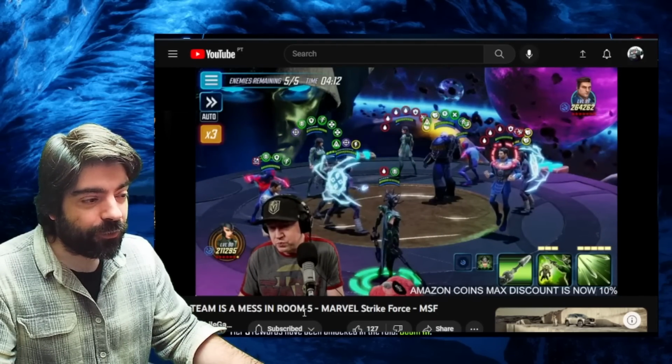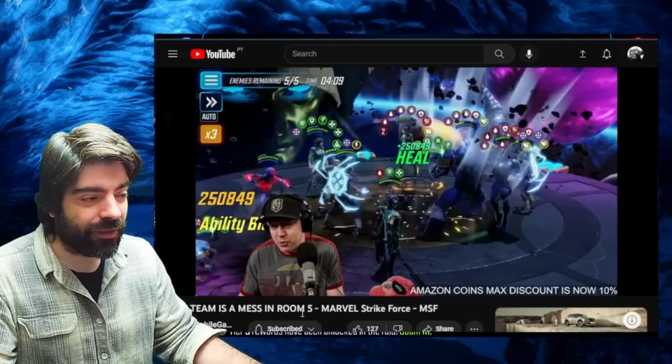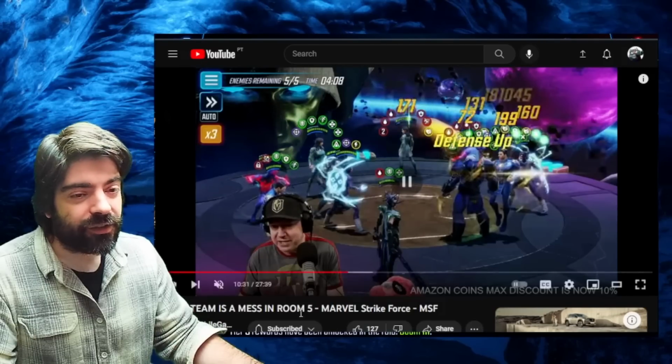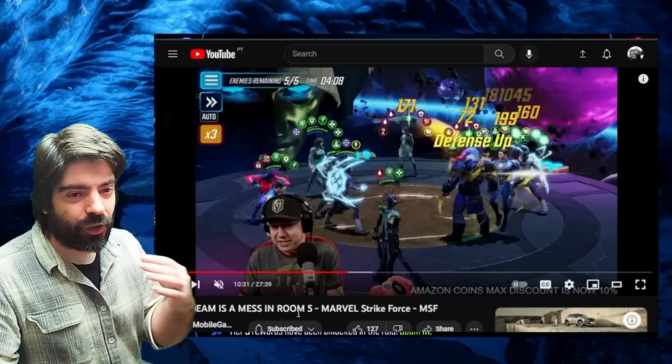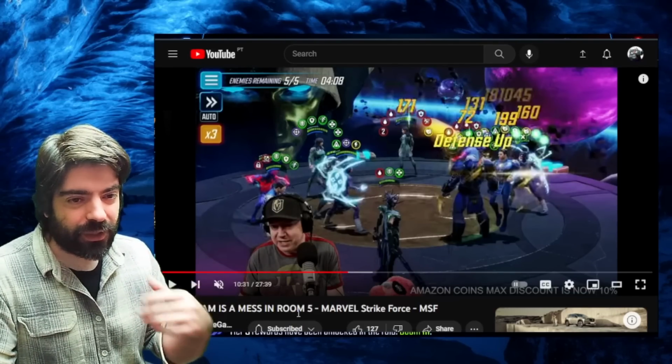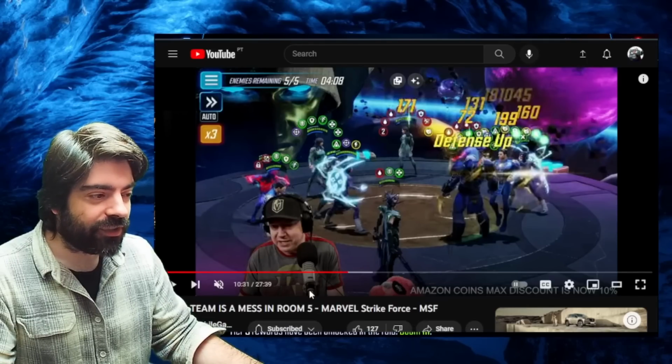Okay, so if your Hela is very strong, she might be able to one-shot the Spider-Weaver right there. So you kinda want to make sure that your Hela is level 91, 92, whatever it takes, in order for her to be able to do something here.